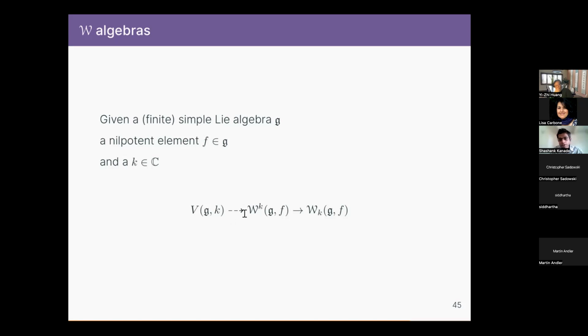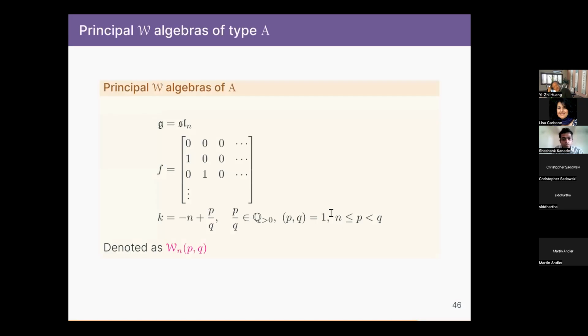So this dashed arrow means it's a functor, not a homomorphism. And typically this is not simple, so you can also consider its simple quotient. Now this is going to get confusing in a bit, because at the moment I'm taking the level as the subscript, but soon I'm going to take the rank of G as the subscript, and I'm going to take G to be just type A. So if it gets confusing, just ask me.